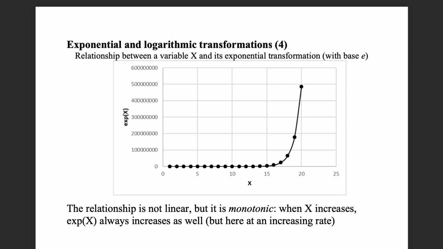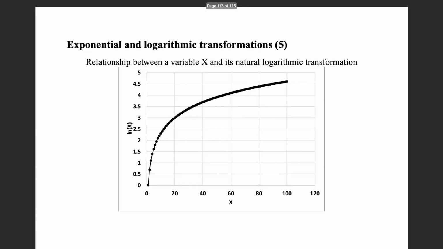For instance, let's say you expect your x variable to have an effect on your y variable, but you don't think it's a linear effect. You expect an effect where the higher the values of your x variable are, the faster the predicted value on your y variable increases. It's not just that it's increasing, but it's increasing at an increasing rate. If you have that kind of relationship that you want to model, maybe because your theory predicts it, then you could include an exponential transformation of your x variable instead of the original x variable to capture this exponential relationship. That can be quite useful.